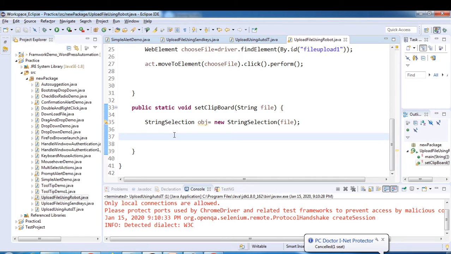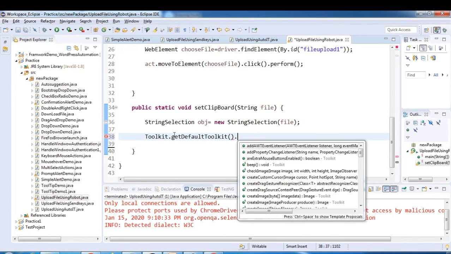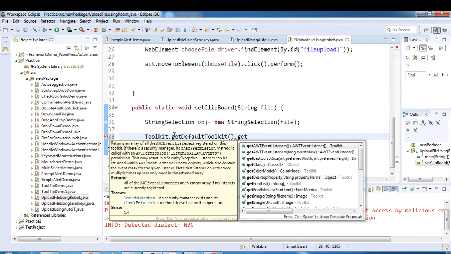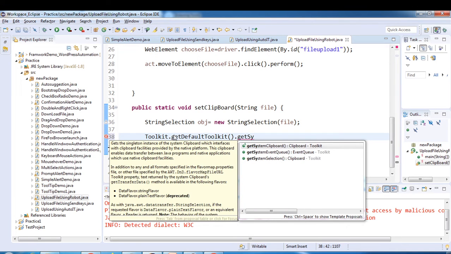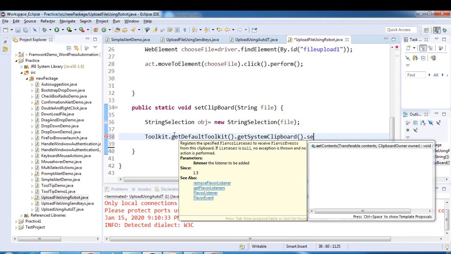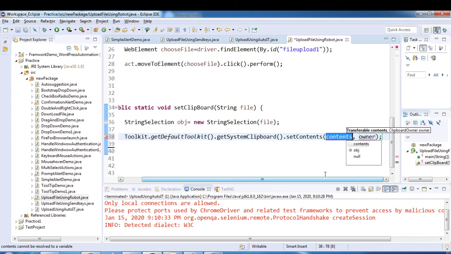And to copy to the clipboard, we have the Toolkit class, and there are some methods like getDefaultToolkit. We have one method called getSystemClipboard, and we have setContents. Here we have to provide the file path, the object of the StringSelection class.